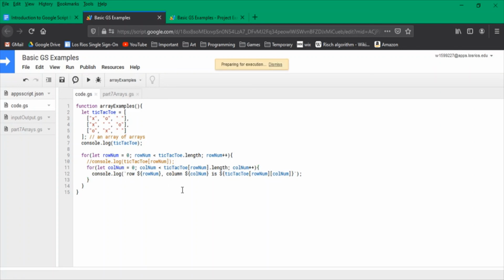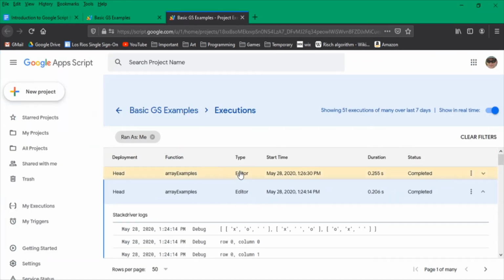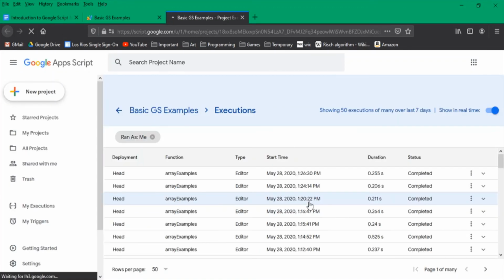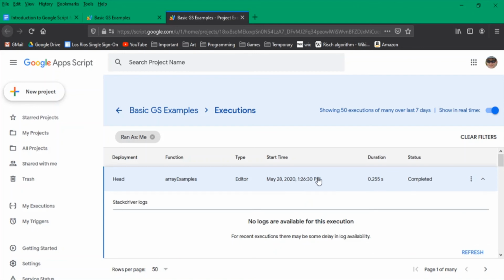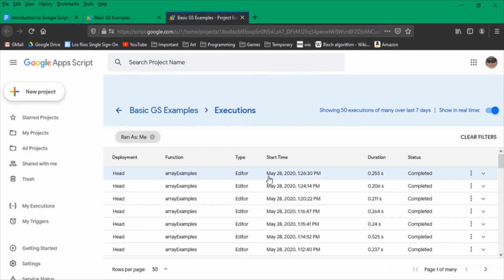So let's see what that looks like here. It probably will be incorrect, but let's see. Apparently Google Script is being rather temperamental now. I'll have to reload twice.